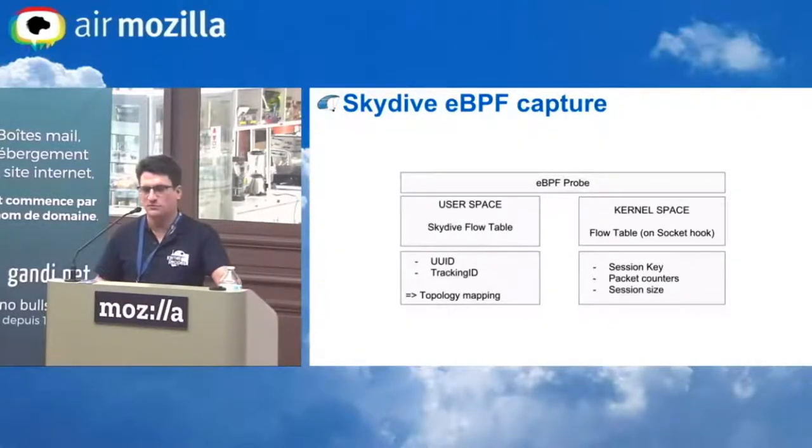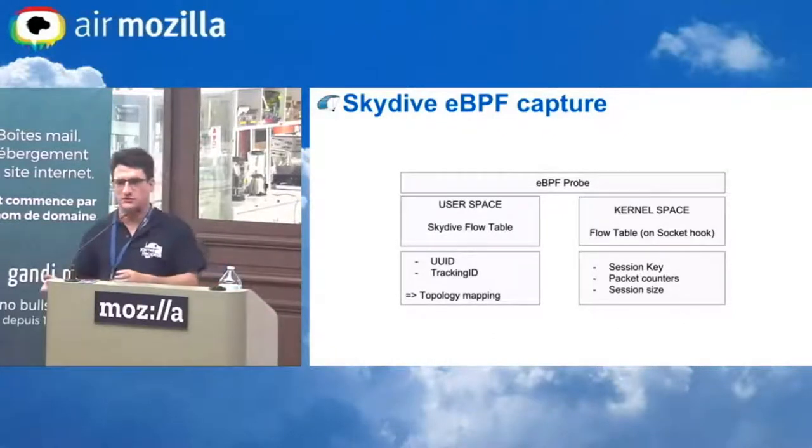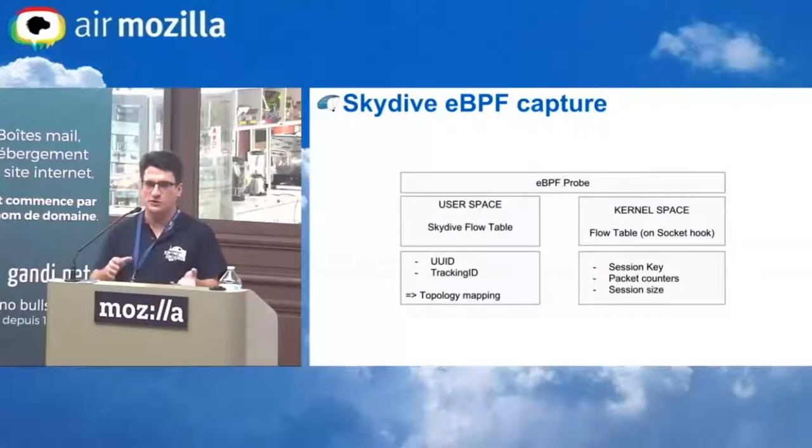And the most important is that Skydive afterwards maps that onto the topology nodes. That is where there is a little bit of magic between flows and nodes, because we know which nodes we capture on, and we map all the data. So you can imagine two different worlds just merging on one node, and afterwards your Gremlin query will help you to do the example I gave you before.